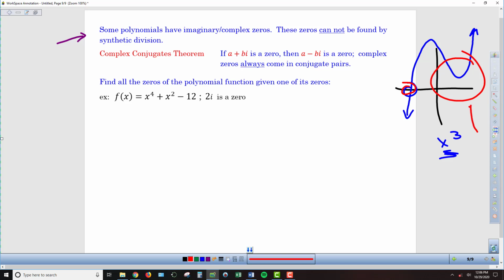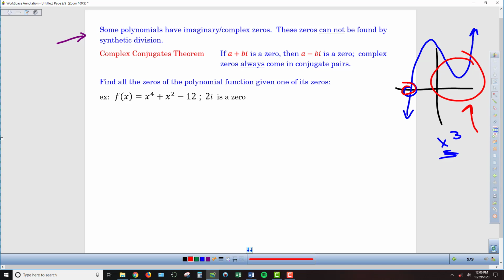Now I can't look at the graph and say, my other zeros are 2 plus 5i and 2 minus 5i or something like that. But I know that there are some complex zeros that I'm going to have to find somehow. And the only way we're going to be able to do that is by finding the real zeros and then solving the equation that's left behind using some factoring or quadratic formula or completing the square technique.